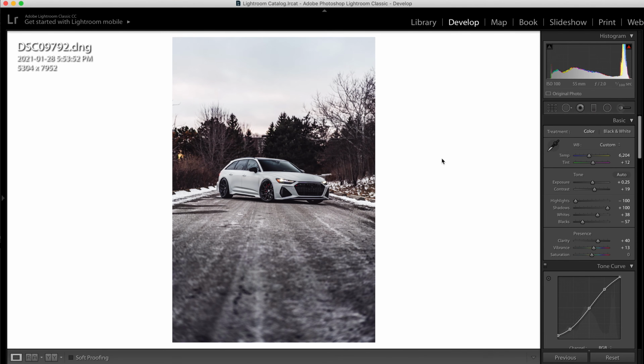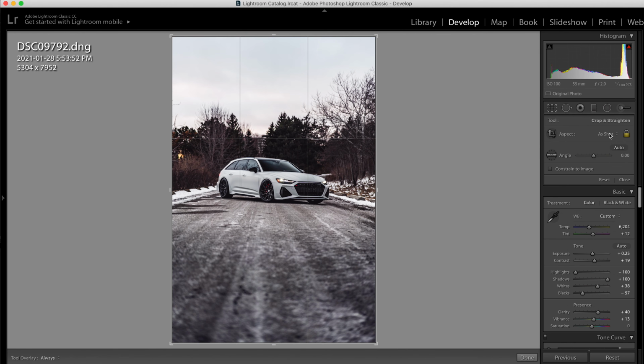Alright guys, so this is the picture that I'm talking about, and what I did was I actually combined it with two other pictures, and then I split them in two, and then the 10th picture I used as a collage. To get things started, once you're done with your edit, go up here to where you crop, and put in those dimensions.